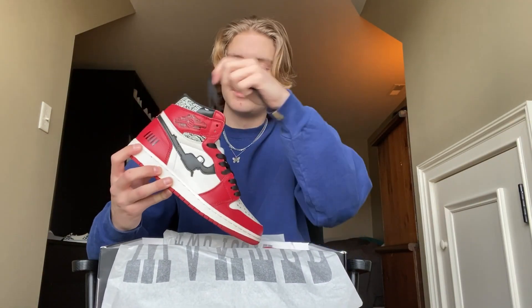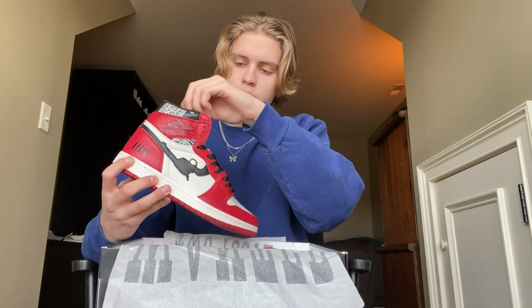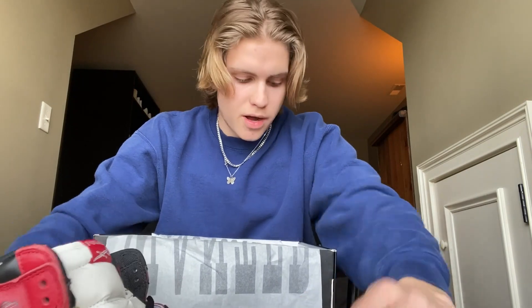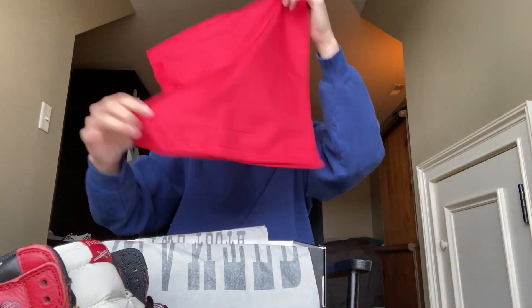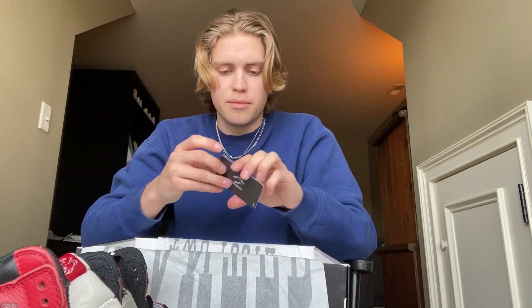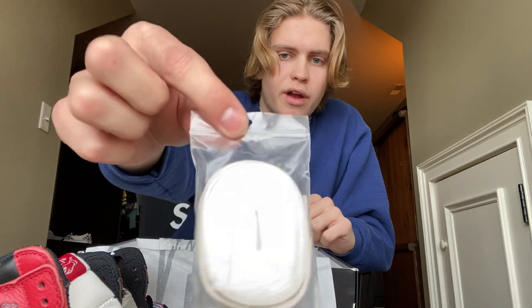These are insane. So this is the shoe — it's the same colorway as a Jordan 1 Chicago, there are quite a few major differences I'll point out throughout the video. In the box you get a red dust bag, which is a really nice feature. Then there's a little card that says the lace tips can be detached from the laces — you simply add some super glue into the metal aglet, insert the lace tip, and allow one hour to dry. Also includes some white laces.